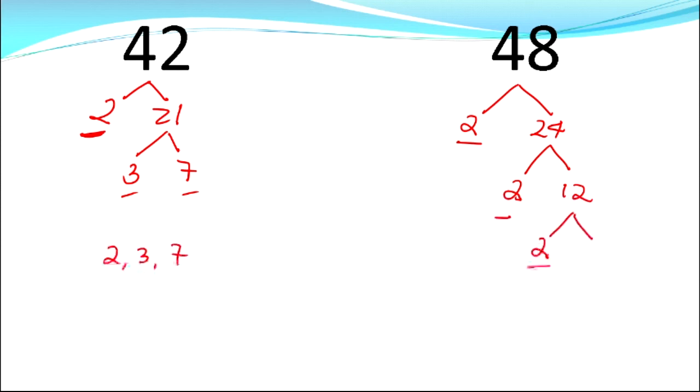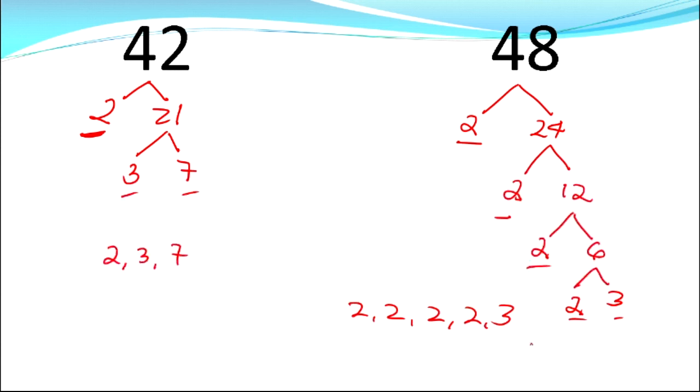And then, ang number na i-multiply mo sa 2 para maging 12, that's going to be 6. And then, finally, for the last one, yung 6, you can also divide this by 2. Again, 2 na siya. And then, yung number na i-multiply mo sa 2 para maging 6, that's going to be 3. So, makikita mo rito, meron siyang 4 na 2 at saka isang 3. So, parang meron siyang 2, 2, 2, 2, and then another 3. So, you actually have 5 prime factors for this.